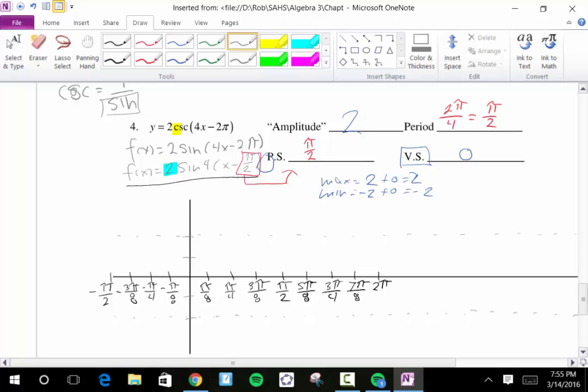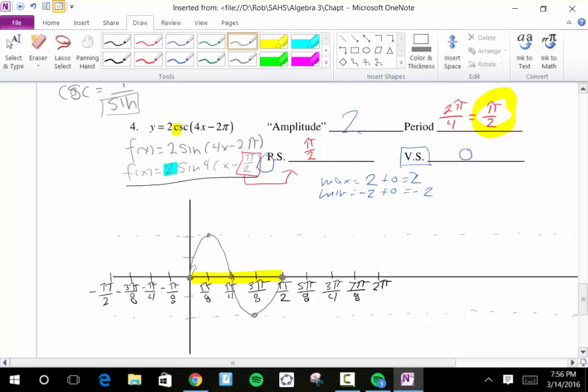But I think you're going to be surprised about something. So just so you know, check this out. Sine, we know because there is a positive in front of here, it's going to start right here. Sine always starts at the origin, as long as you haven't phase shifted yet, which this situation hasn't. And then it goes up, unless this is negative there. It goes up in this direction, goes to the top, comes back down, goes to the bottom, and then ends right there at the middle. Notice that this duration right here was pi over 2, which was our period. It made one complete cycle. Right? See this one complete cycle in pi over 2? Okay?